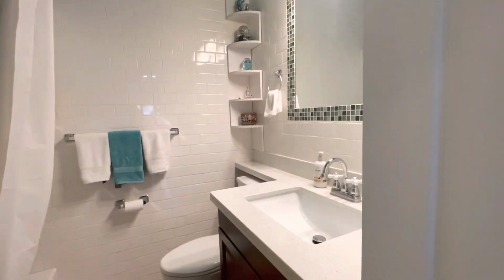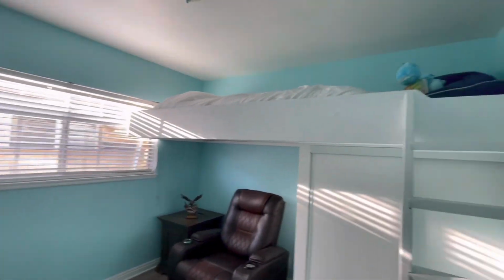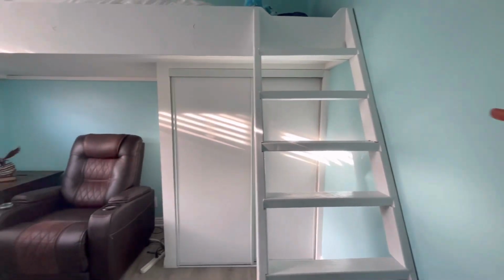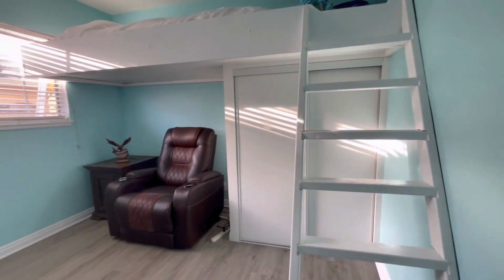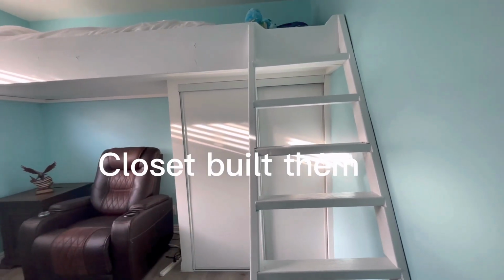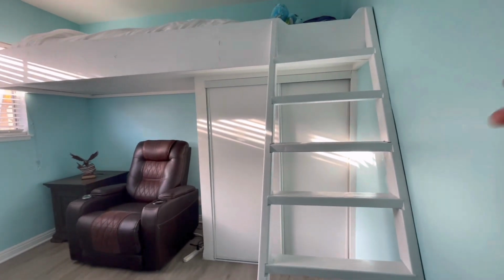Cũng rất là sạch sẽ. This is the second one. Okay. Oh, they have no closet for this one. This is the closet. This is the closet, right? Yes. This is the closet. I see. So what was it used to be? Is it like the office? This is the original room in the house. But the closet is the additional or the original too? This was the original room, but they changed it. I think they put a bed and they put a closet underneath the bed. Okay. But if you don't want it, you can take it out. I see, yeah.